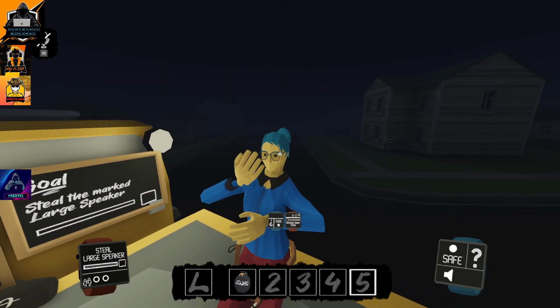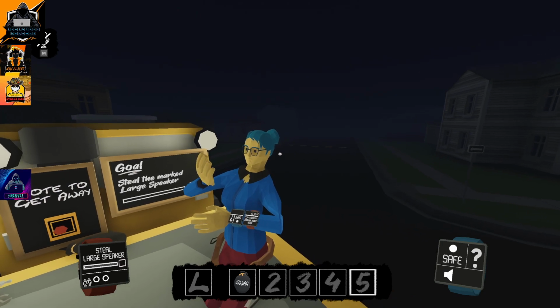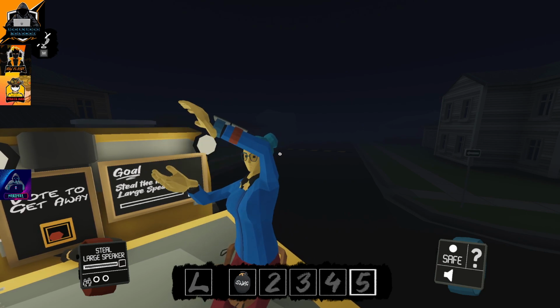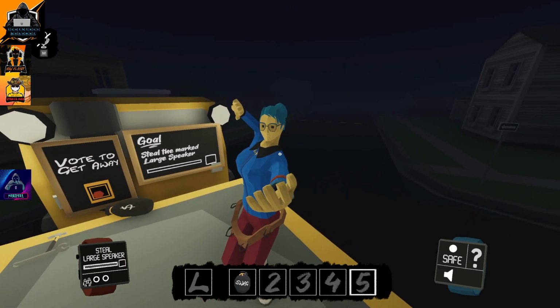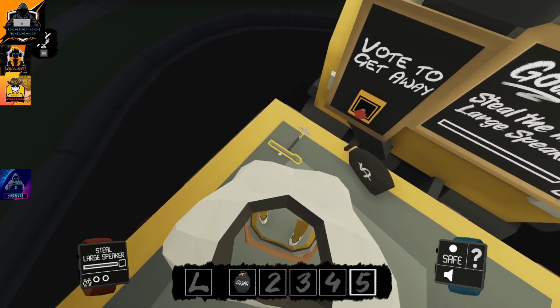My pointer finger? No, you don't have a pointer finger, you just got a hand. I'm telling you to come here. I can see that, but you're going to need to make the motions a bit more. So really accentuate it. That's it, exactly. That's a lot better. I can see what you're doing. That's better. That works. Okay? No. I'll take one of them.